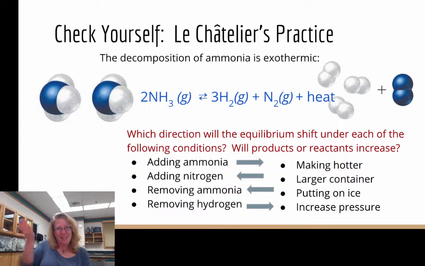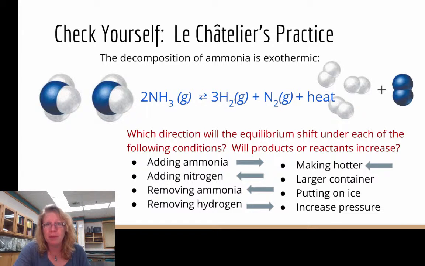I'm adding to this side over here, the product side. So if I add to this side, it's going to shift that way. So it's going to go that way, all right? Shift to the left. There's my arrow there. So if I shift to the left, I'm going to increase the amount of stuff over here, the reactants. I'm going to decrease the amount of products because this is exothermic. If I made it hotter, it's going to be harder for it to actually do that. It can't give off the heat. It's kind of weird to think about that. So decreasing the amount of products, increasing the amount of reactants as it shifts to the left.